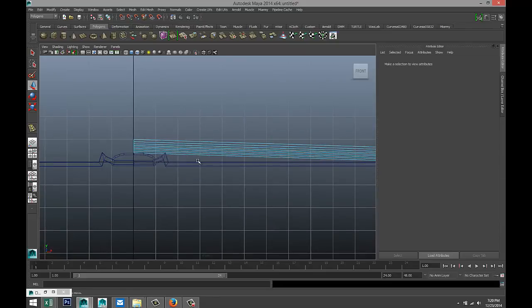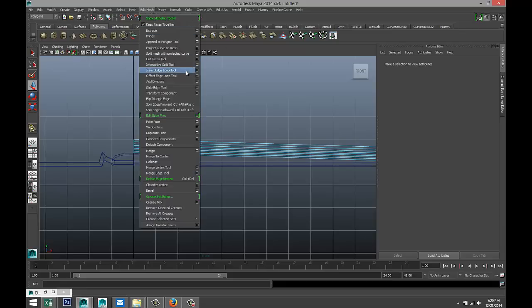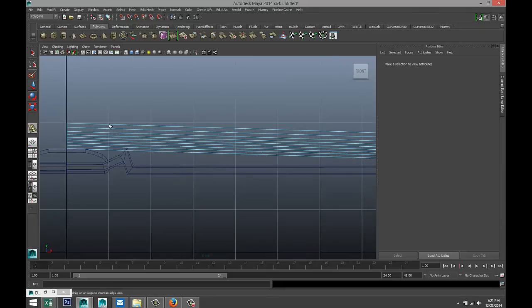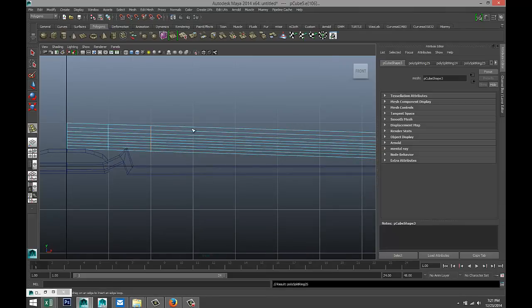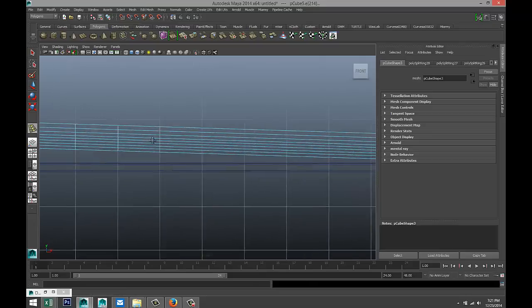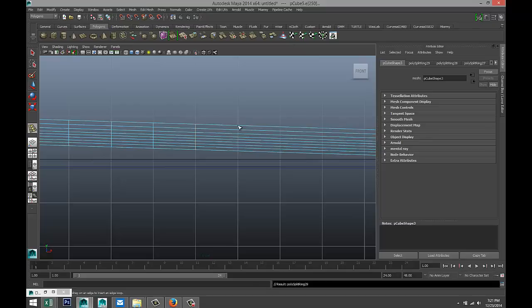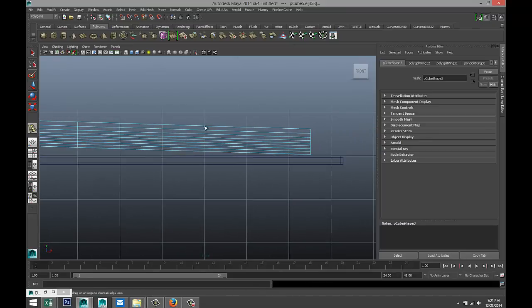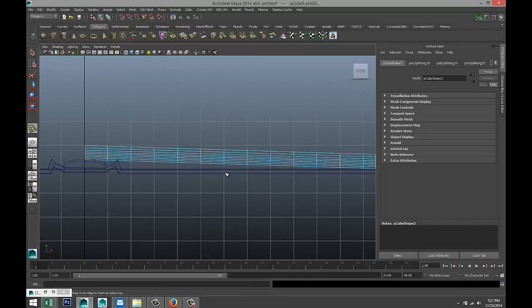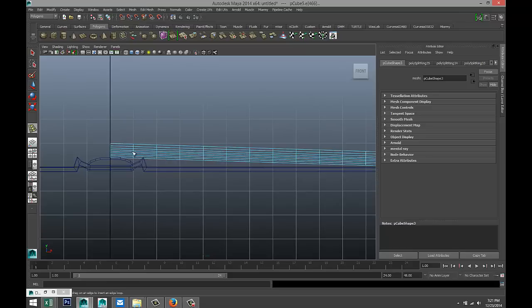All right. Now, okay, so we're gonna add some subdivision in the vertical lines as well. So edit mesh, insert edge loop tool, and let's just start by following these lines here. Just to give them some fairly even topology. Okay. So now we're going to focus on the curving on top first.